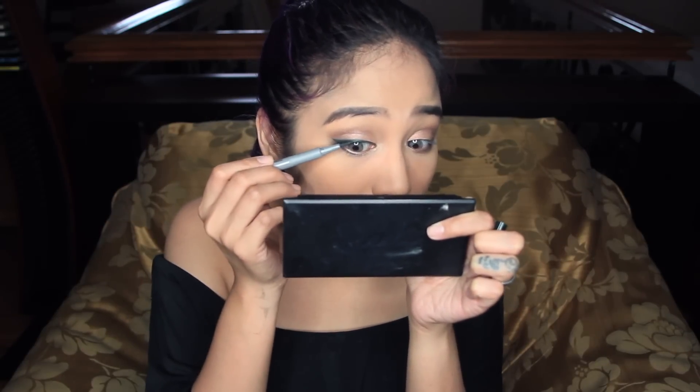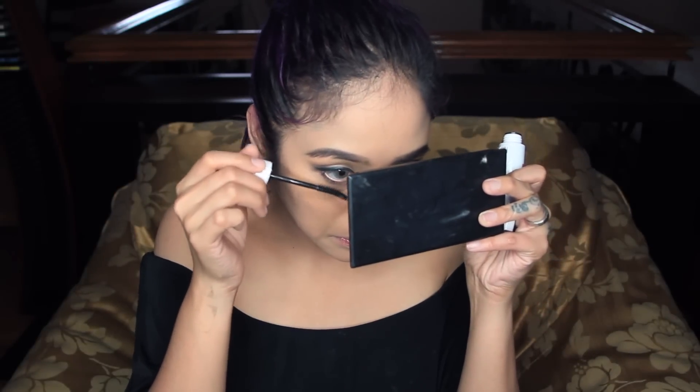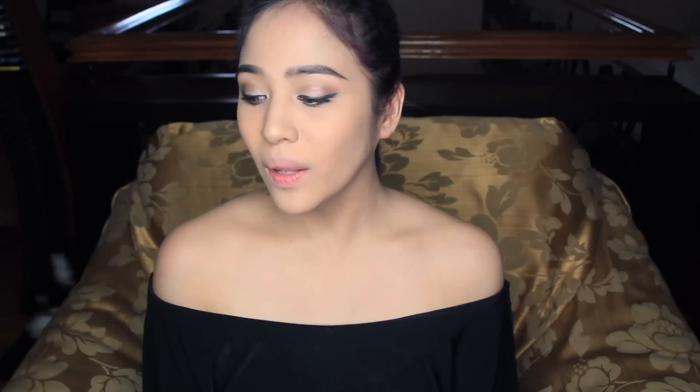The eyeliner is okay, though there are some parts where it struggles to write over eyeshadow. Next I'm gonna use their mascara — I think black is the only shade they have. I'll put that on the lower lashes. It's okay, but I think the brush is a bit too big so it smudges underneath. Although I don't mind — I actually like it when mascara smudges a bit underneath because it gives an easy smoky effect. I'll curl my lashes and then apply mascara again. I don't have a contour product from Bench so I'll use another contour shade — I hope you don't mind.